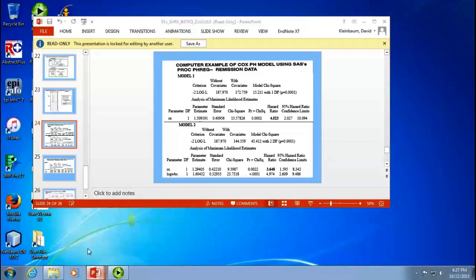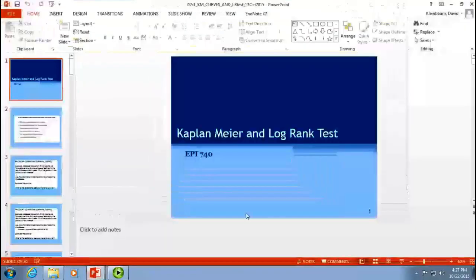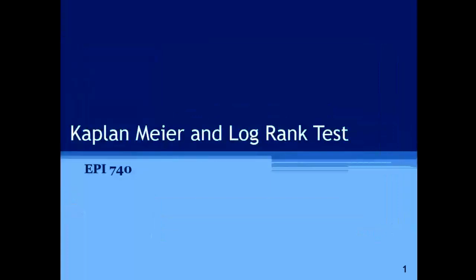So now the next thing I want to talk about is, well, how do you plot survival curves? And so that's what we're going to do. There's a bunch of other things I could try to squeeze in here, but I want to make sure I talk about this first. Okay, so Kaplan-Meier and the LogRank test.